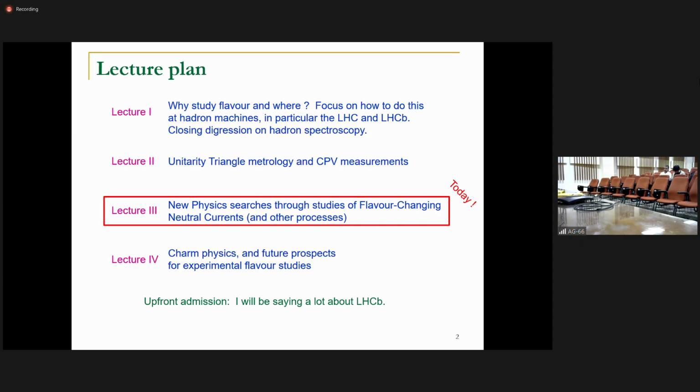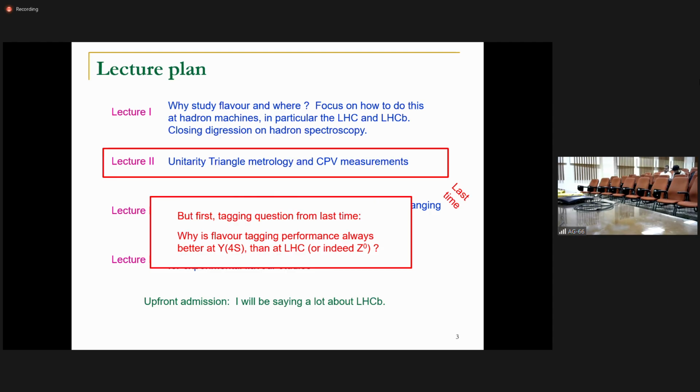So this is today's task, but I just want to go back to one hanging point from the lecture on Wednesday last week. We talked about flavor tagging. I explained that if you want to make a time-dependent CP violation measurement, it's necessary to know whether your neutral meson started as a B0 or a B0 bar, and to do that, we flavor tag. For those of you on CMS, I want to be very clear that flavor tagging has a different meaning in flavor physics. What we mean is distinguishing whether the event started as a B0 or a B0 bar, not just whether the jet had a B in it or a C in it, which is the terminology used more often in high pT experiments.